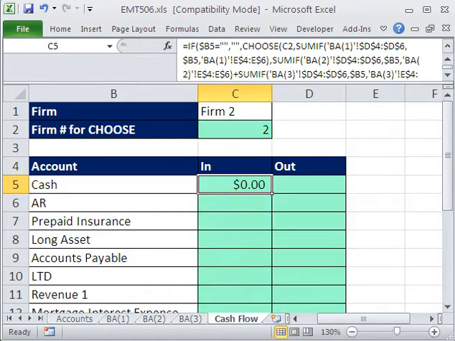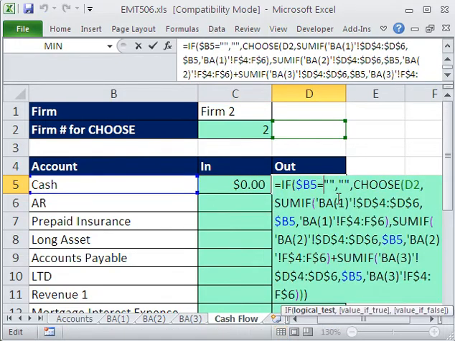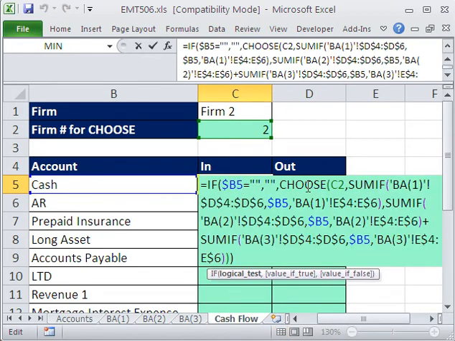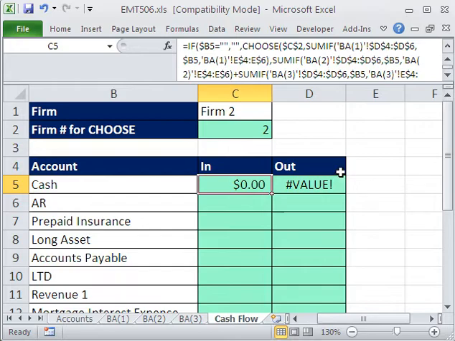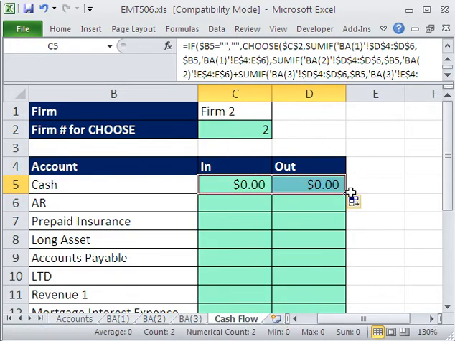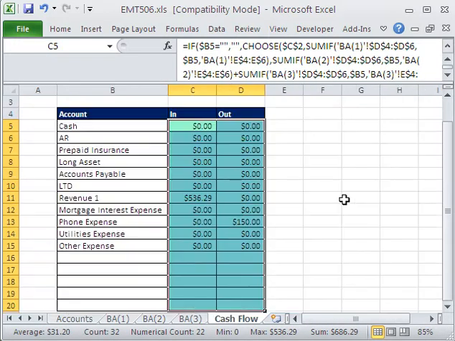All right, Control Enter. Now I'm going to copy this over. I have a value there. Forgot to lock that, so I'm going to escape, come over here. Oh, yeah, the CHOOSE. So I'm going to hit F4. I did the same mistake over here, too. All right, Control Enter. Drag it over, and then double click and send it down.